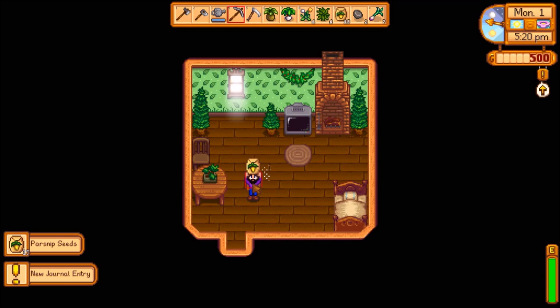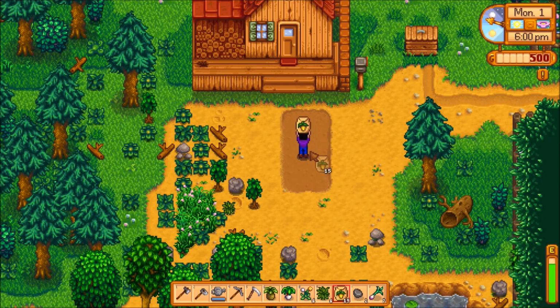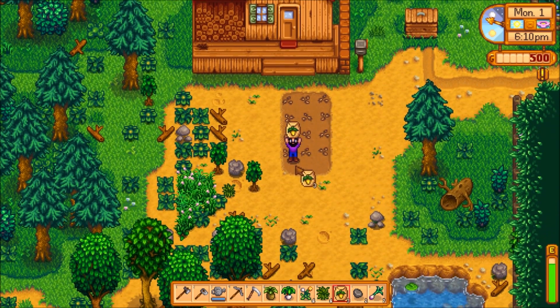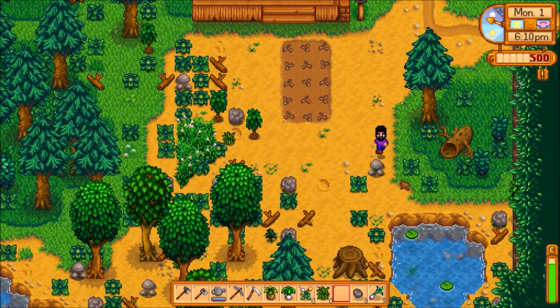And I am for once going to plant my parsnips right on the first day, simply because I need a little bit of money and a little bit of farming experience. I'm really going to try and play this out so I don't have to do any more crops than I have to while not having an upgraded watering can. Or sprinklers. I'd rather have sprinklers all the way.